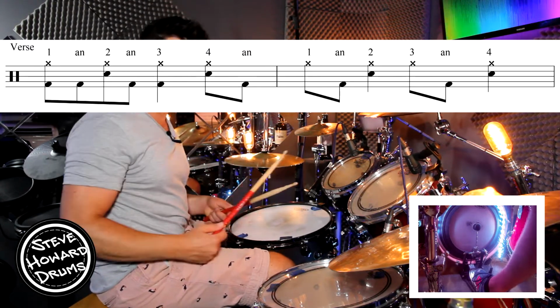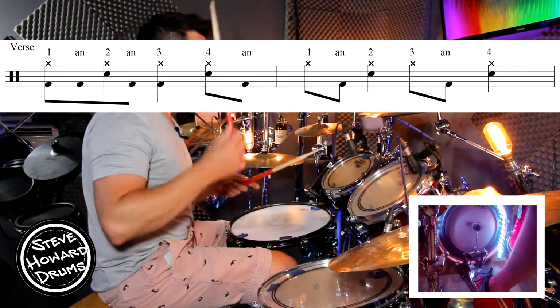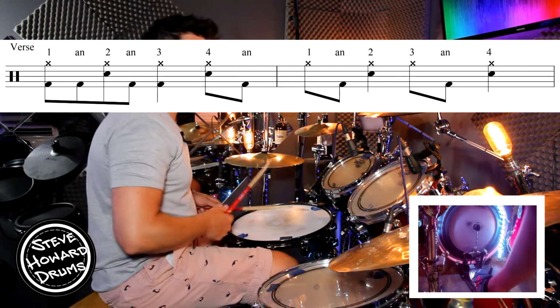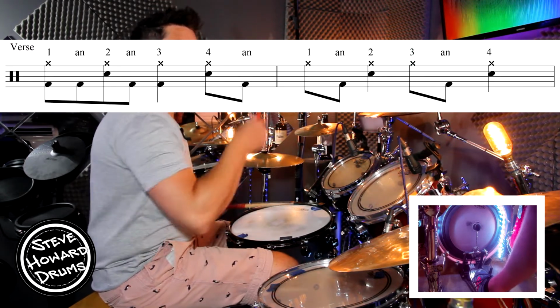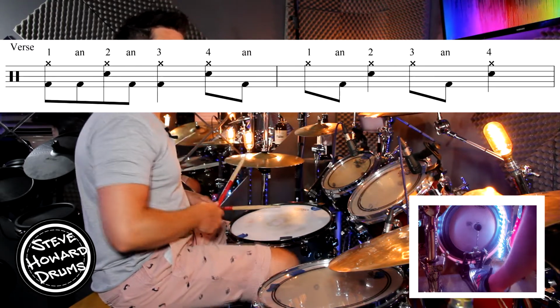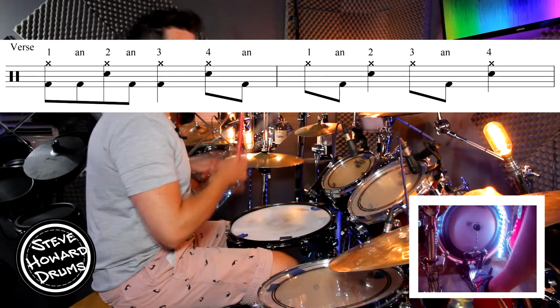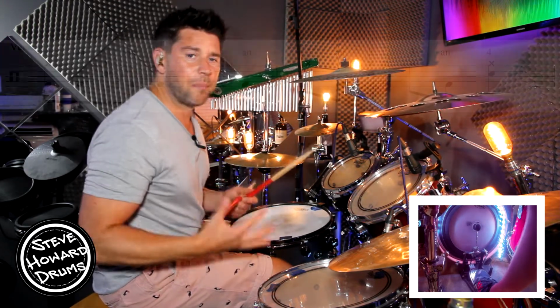1, 2, 3, 4. Let's play the two bars in a row, slowly, ready? 2, 3, 4. 1, 2, 3, 4, and 1, 2, 3, 4. One more. 1, 2, 3, 4, and 1, 2, 3, 4. And obviously, build that up to speed.